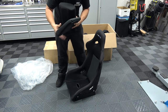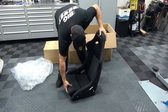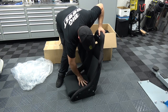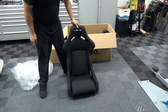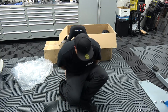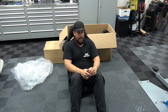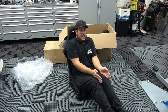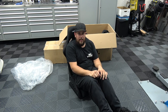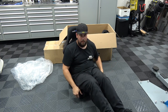See, this side goes like this. There we go. I wonder if I fit in them. This fit perfect. I actually don't fit tight on this. They weren't kidding, these actually are meant for big people. My shoulders fit perfectly, my hips fit good, back fits good. It's not super tight. I'm like, oh, I can barely fit in this seat anymore. I can barely fit in Adam's car. I wish I could just put this seat on his car so I can take it for a drive and then put his seat back in. But no, it's not going on my car.